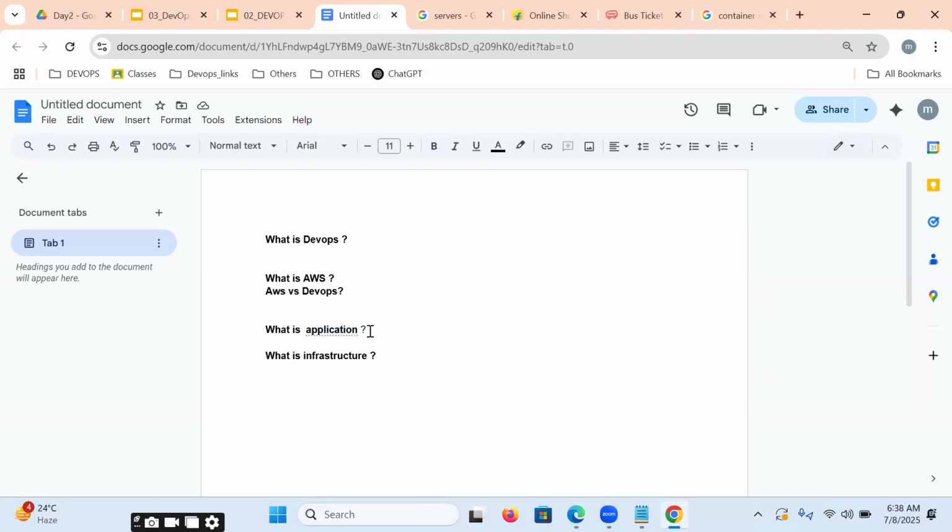Application is a working software which can be written in any software programming language. Great. Simply, which you're calling a website, am I right? Yep. So for maintaining this website, for deploying this website, what kind of infrastructure is required? That is the question I'm asking you.